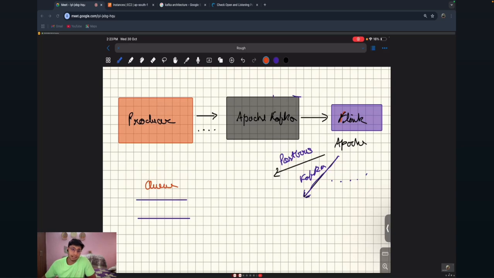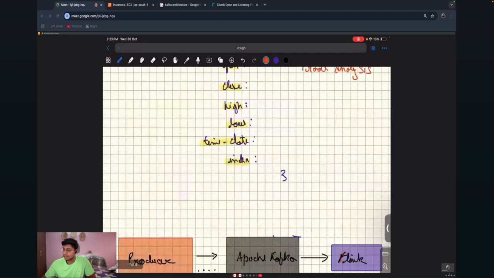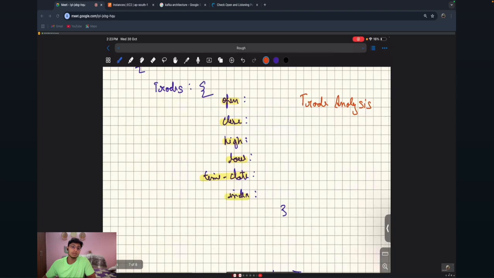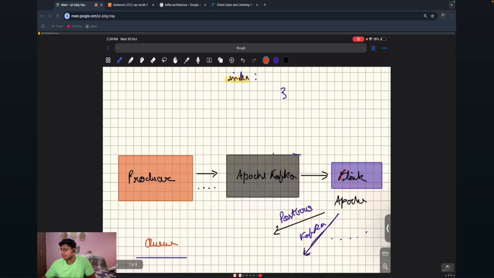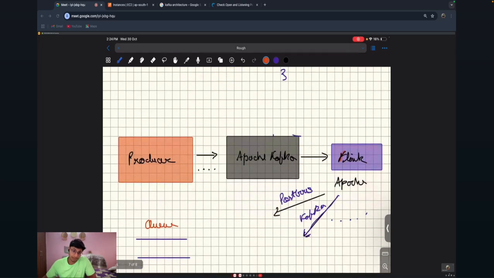If Apache Kafka is responsible for real-time streaming, Apache Flink, or you can also use Apache Spark, is responsible for stream processing. Stream processing means that with all this data that you have, you might want to do some processing on it. For example, calculate the average closing value of a trade, the all-time high, all-time low value of a trade, average value, top three values, something like that. You can do that using Apache Flink.